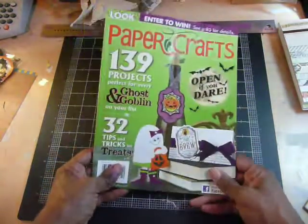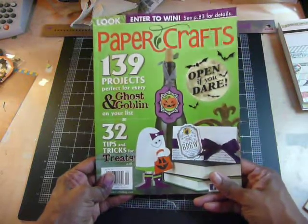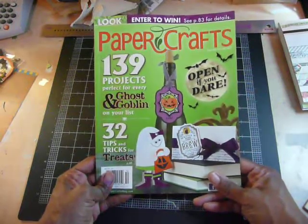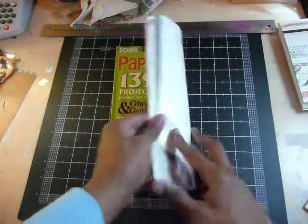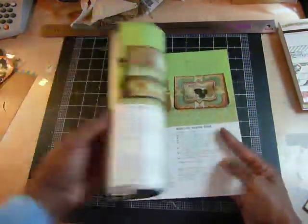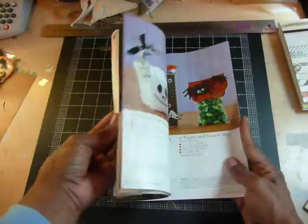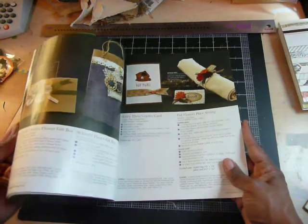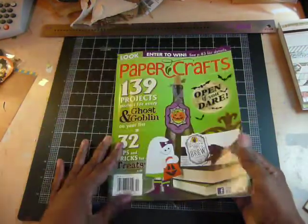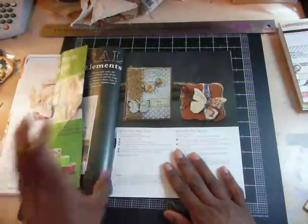Today's project ideas come from the Paper Crafts magazine that I picked up at my local grocery store a couple of days ago. It's full of Halloween ideas for cards, layouts, and just projects in general. So I suggest that you go to your local store where you purchase your magazines and take a look at it. You don't have to buy it, but take a look at it because it does have some great ideas in it.